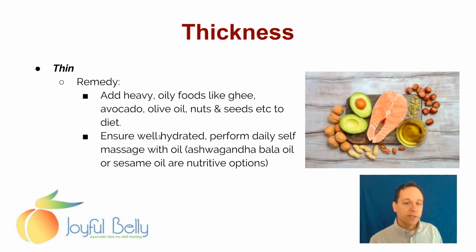A remedy for thin skin would be heavier foods in the diet. Lots more fats and ojas building foods, and keeping well hydrated. Also, doing daily self-massage with oils is really good. You can use straight up oils like sesame oil, or you can try one of these herbal oils like ashwagandha bala oil, which is a real ojas building oil, or sesame oil.